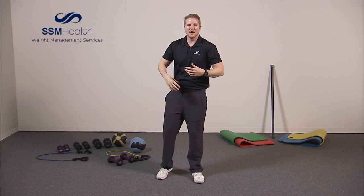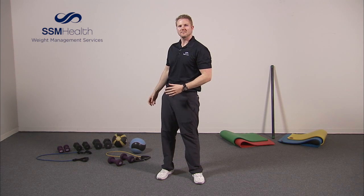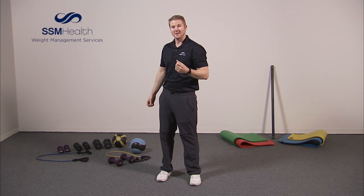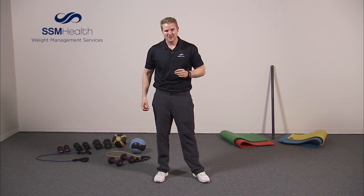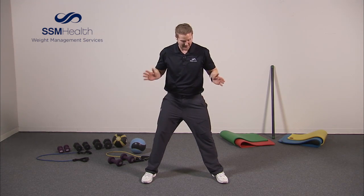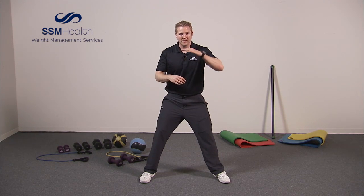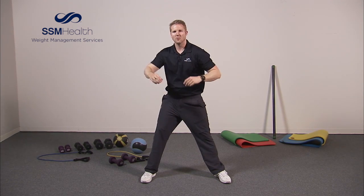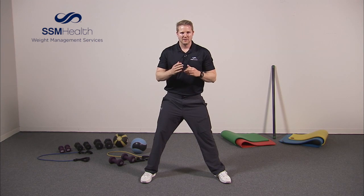All right. Now that we're loosened up and the heart's pumping, we're going to start with the lower body and work our way right on up. We're going to go into our modified squats — three different types of squats to work three different parts of your legs. Start with a nice wide stance, significantly wider than shoulder width apart. Squat down a few inches — you don't need to go all the way down. An inch is an inch; I just want you to feel this and be safe. Each time you come up, you're going to rise to your toes.